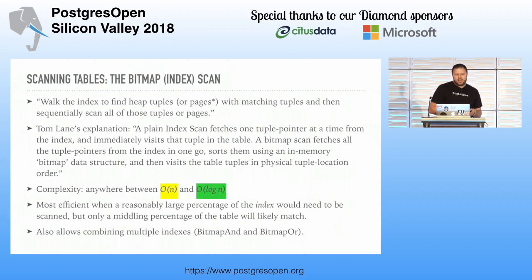It also allows combining multiple indexes with a bitmap AND or bitmap OR operation. Since we just have our 0 and 1 bitmap that represents rows, we can easily bitwise AND or OR these together and come up with a reasonable approximation of things that are likely to match. It has to double check to verify at the end, but we can at least filter down that way. I've heard expressed before that it's fairly uncommon to be able to valuably merge indexes this way, but in my experience, actually this can be quite valuable.